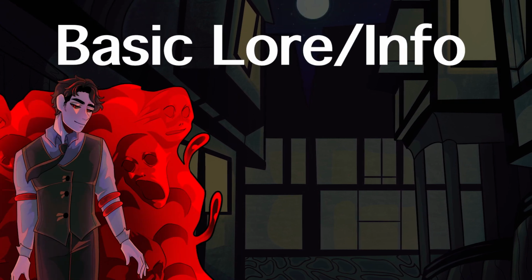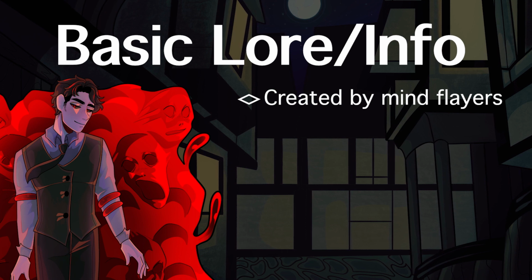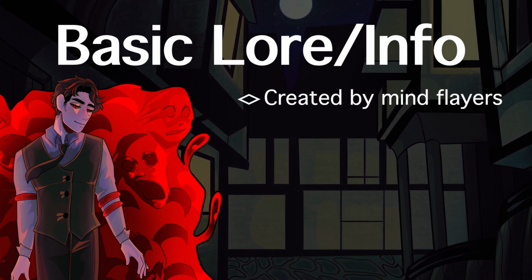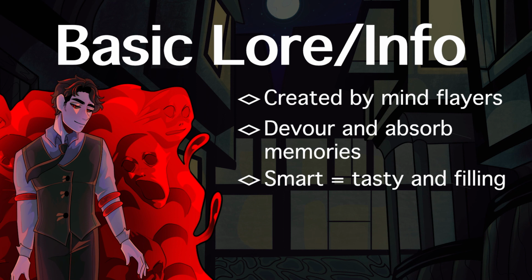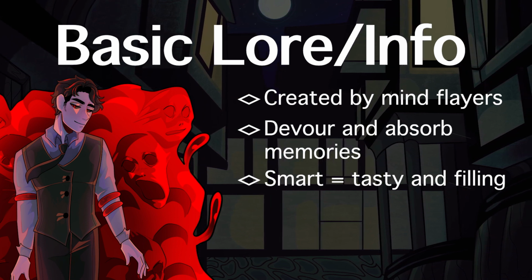So as mentioned in the intro, Oblex are oozes who originated in the Underdark and were created by mind flayers to help in their evil doings. How do they do so? Well, by eating and storing the memories of their targets. Oblex feed on these memories, and the more intelligent their food is, the tastier it is, and the more sustenance is provided.